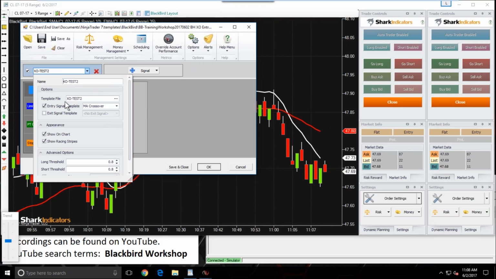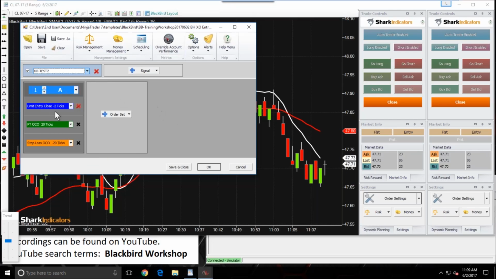All right, so this Blackbird number 1 has its normal signals, the signals in the correct direction for the trade. In order to get this to work correctly between Blackbird number 1 and Blackbird number 2, we're using a limit order, so that way the price is going to be known for Blackbird number 2.